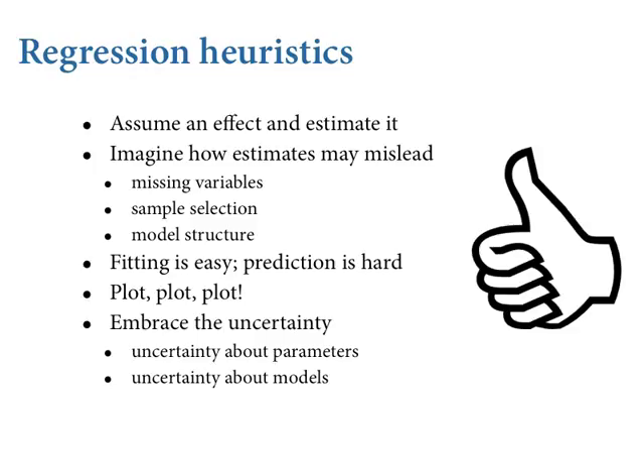For example, in the right turn on red literature, if they had done that — instead of recording zero as the effect — they would have communicated the actual estimate. Just because p is greater than 5% doesn't mean the estimate changed; the estimate was still greater than zero. If you communicate that, you pile up the evidence. If all those papers that found no significant difference had just presented the posterior distribution, they could have been pooled in a meta-analysis and found massive evidence that right turn on red is dangerous. A similar thing happened with speed limit increases in the 80s — short-term, low-power studies seemed fine, but aggregated they would have shown it was a terrible idea.